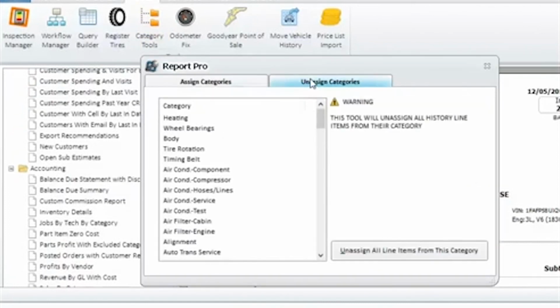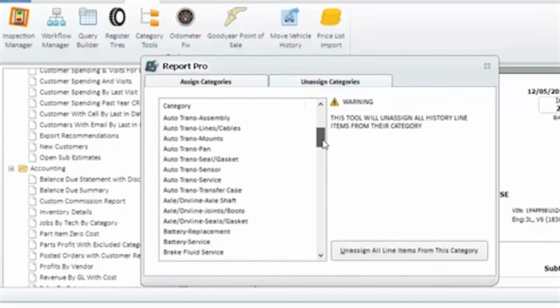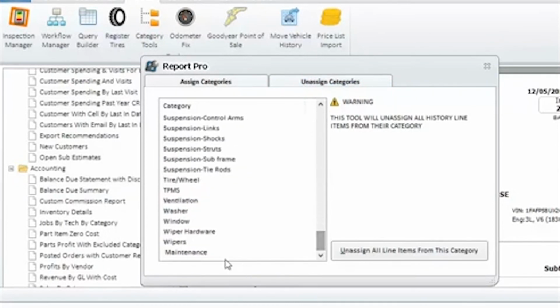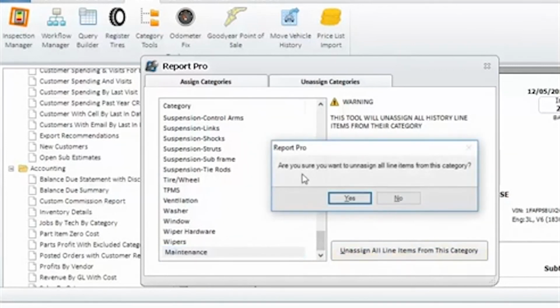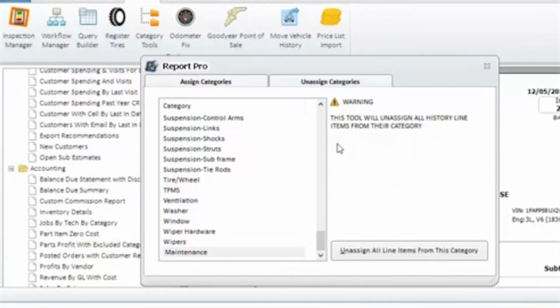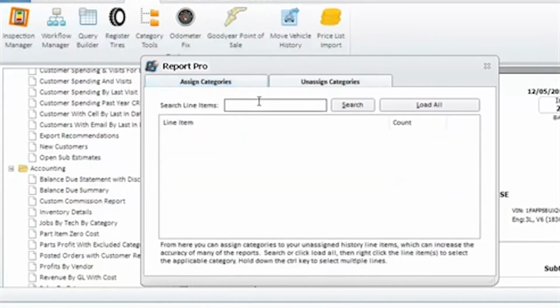Search for and select the category that you may have assigned all your maintenance into, and unassign them from that category. Note: all the history assigned to these items will be disconnected from them. After unassigning the categories, you now need to go in and manually assign the items to your new categories by searching for the items that you wish to move.